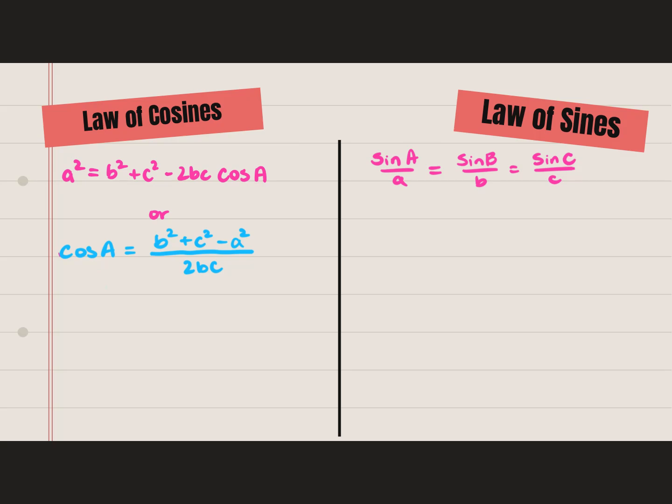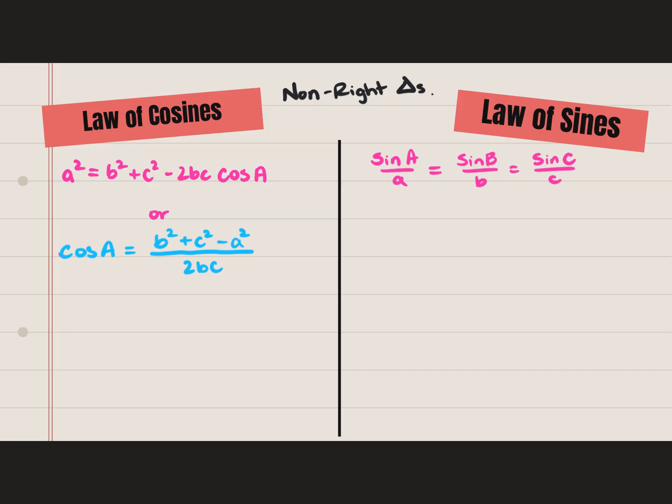Okay, everyone, we're going to take a look at using trigonometry when we have non-right triangles. So law of sines and law of cosines we always use specifically for non-right triangles, while we use our standard trig ratios when we have right triangles.